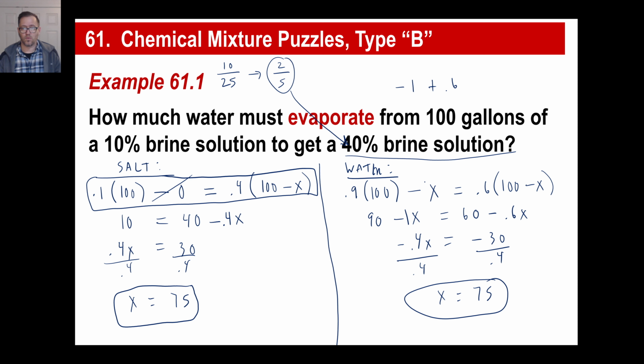It's 100, you can write a 1 there if you want to, because the water that evaporates, what percent of water is water? 100%, not like 90 or 60 or whatever. Okay, I'm starting with something that's 90% water. I'm evaporating the water, don't know how much. I'm going to end up with something that is, let's see, 40% salt means 60% water, boom. The amount I end up with, I don't know, I have 100 I started with, I'm subtracting some amount, I'll just put it like that, and yoink, you've got it. Because you only have one variable, you just solve it, there you go.